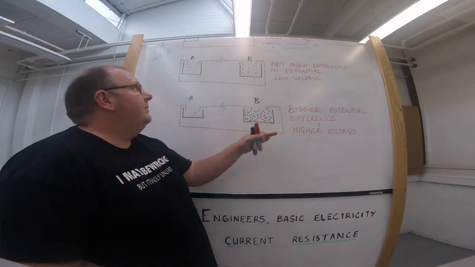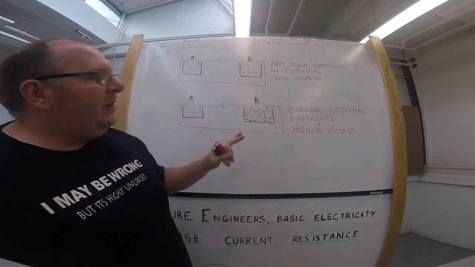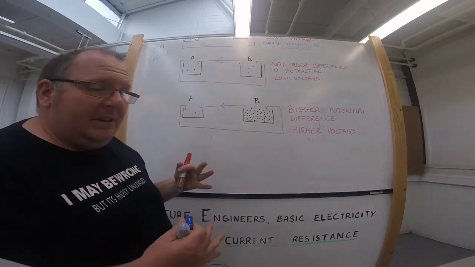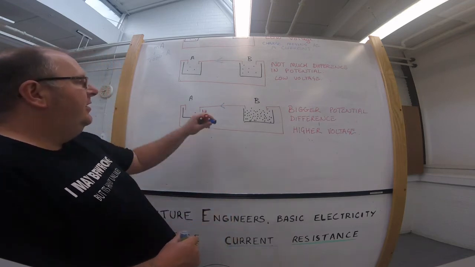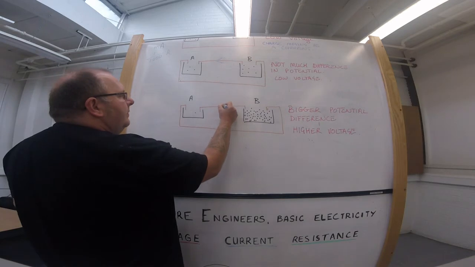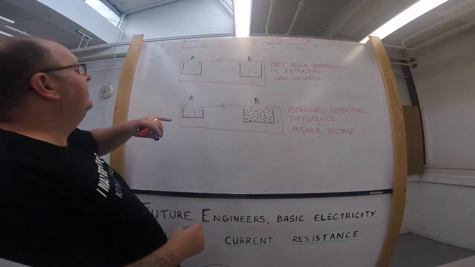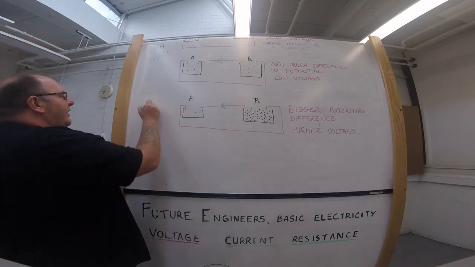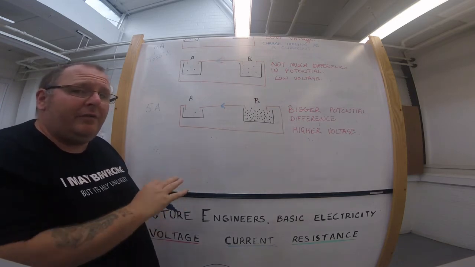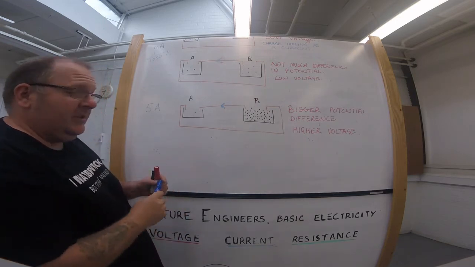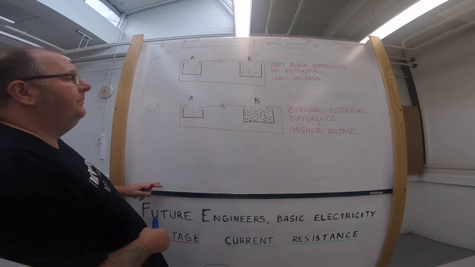So the first two are small currents. Over here, we have a big potential difference. That means a bigger voltage. We call it a larger voltage, a higher voltage. So this current here is going to be big compared to these. I'm going to call it 5 amps. Again, this is a made up number, but 5 whole amps. Just examples, just pictures, just to get you the idea.